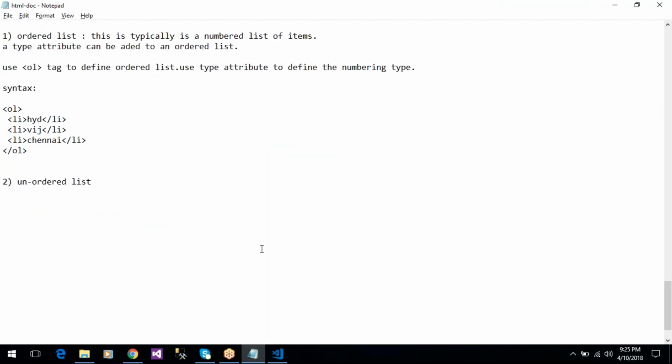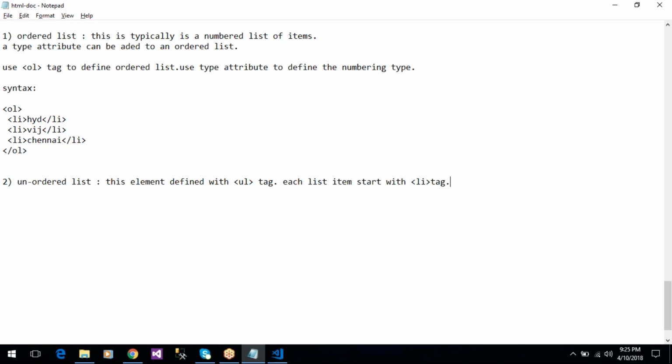Next, another list. Another list element is defined with the UL tag, and each list item starts with the LI tag, like the OL tag only.